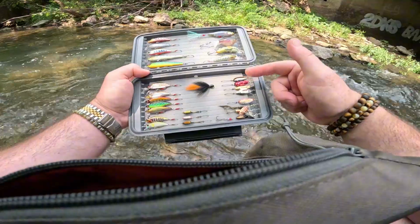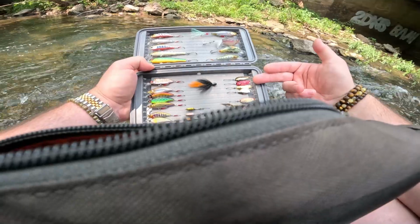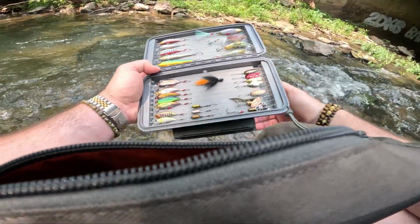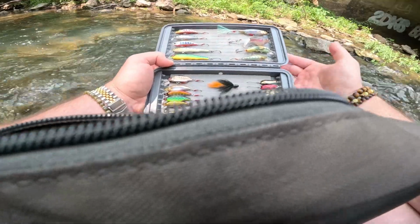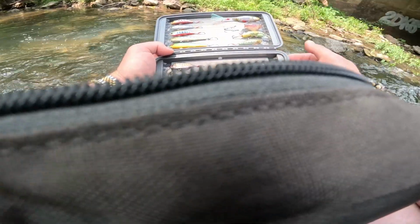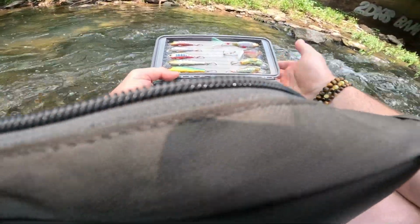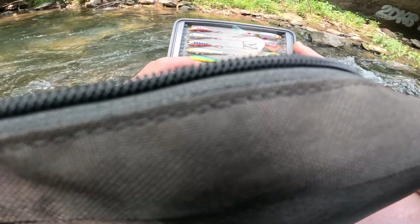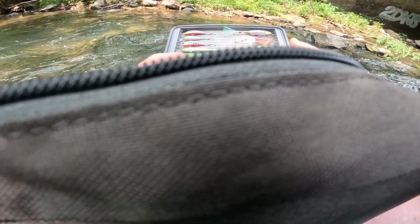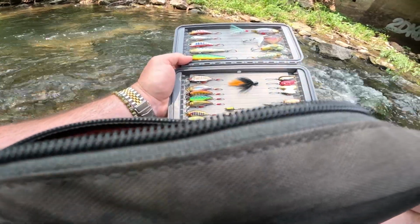You know, we started out really good on the spoon, but in reality, this spoon is no different than a small little Clio, which, I know it's a lot smaller, but Daredevil has some small spoons now that are very similar to this. The high-end Duo Spearhead couldn't get anything to eat it. I did get plenty of attention with it. It got smacked a few times, but yeah, you switch to that rooster tail and you're just hammering them left and right. It's good to always have a variety, because you never know what's gonna get them.